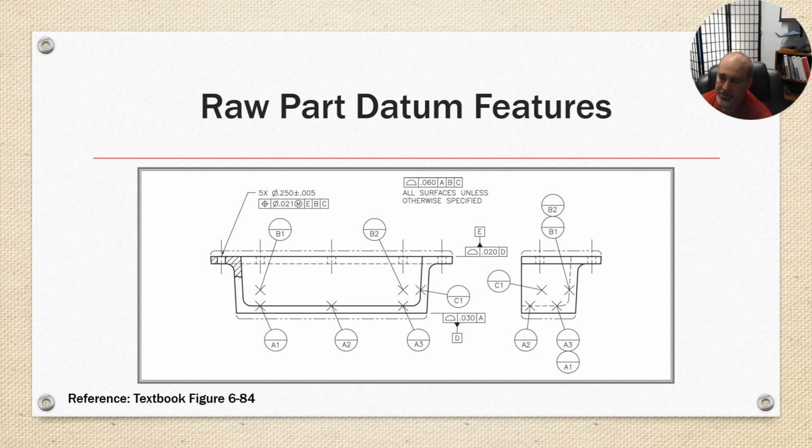So if you were to set this up or inspect it, you would need to set up some sort of fixturing or tooling that would contact those points on those irregular surfaces. This appears to me to be a casting, if you see the phantom lines at the top and bottom of the part, and the hidden lines for the holes. I believe the phantom lines represent the material as it comes out of the mold, and the solid lines are after that material's been machined off and the holes have been established.